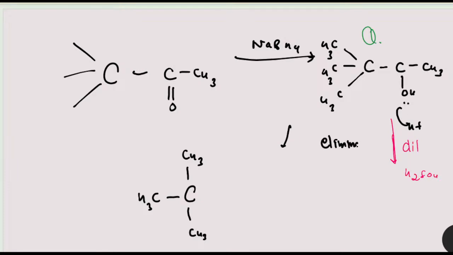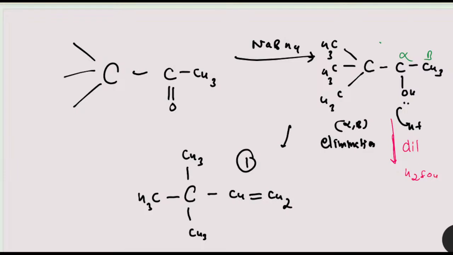Which kind of elimination are we going to follow here? That is alpha and beta. So this is my alpha carbon, this is my beta carbon. Don't consider this side because no beta hydrogen is present. The normal basic reaction mechanism we are going to apply. So simply, the water molecule is released and we get a carbon-carbon double bond and a CH2 there. So this is the thing we end up with in case number one.